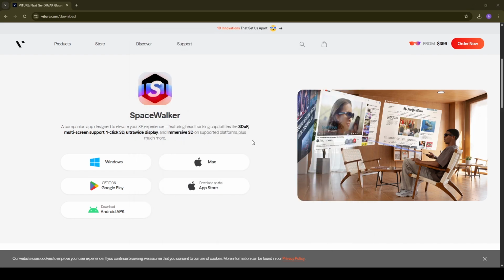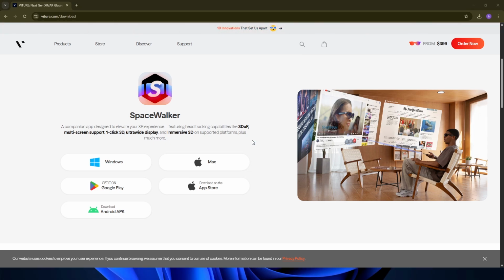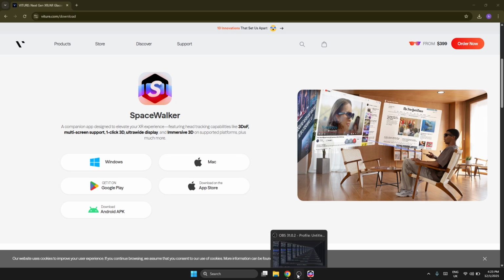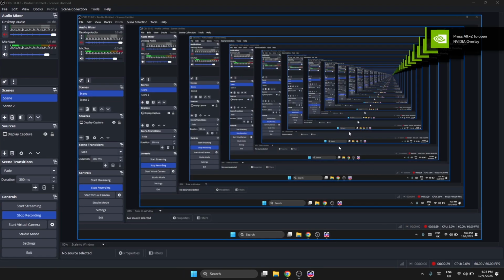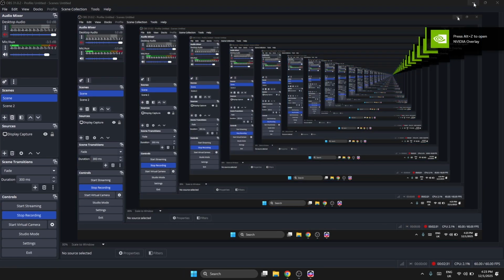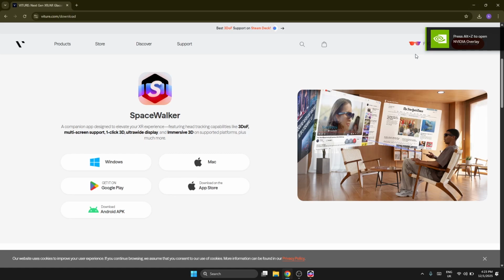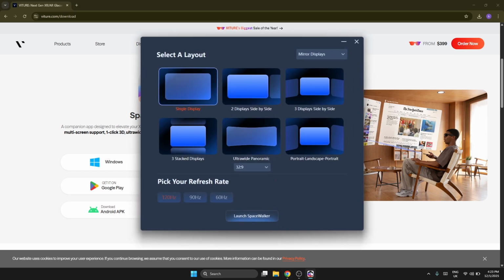Now it may take a little moment for the program to launch, but soon we should see something on the screen. I honestly don't see anything, so that is a little concerning.